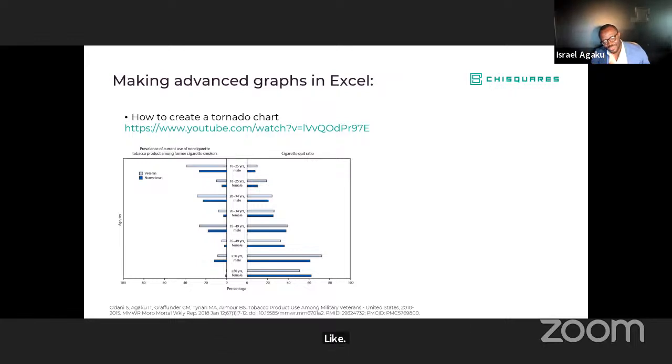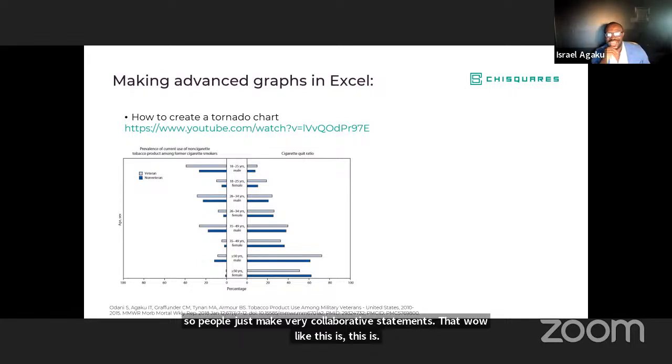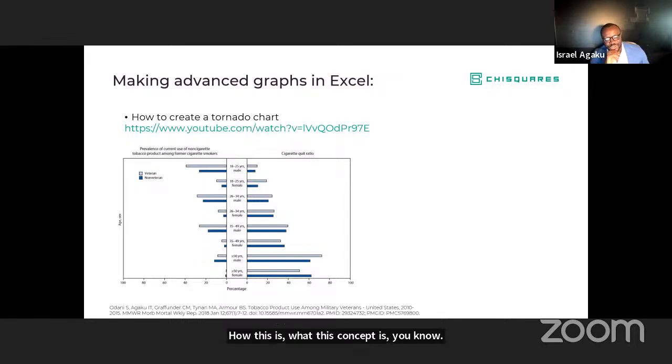Someone can have absolutely no training in epidemiology formally and just wake up and declare themselves as an epidemiologist. It is one of those few careers that I have personally seen that happen. Like, wow, everybody's an epidemiologist. So the problem with that self-designation is that people have no formal training in epidemiologic methods. And so sometimes, we say half knowledge is dangerous. People just make very declarative statements about what a concept is, but to address the core of the issue, no, you can call it prevalence.